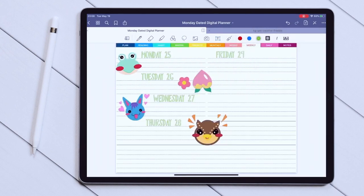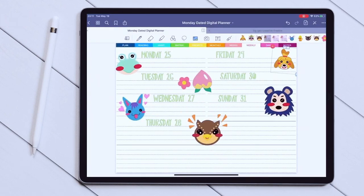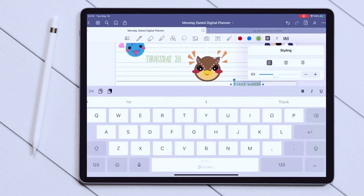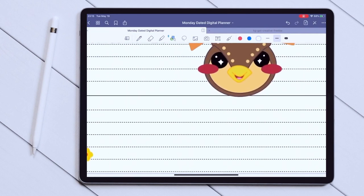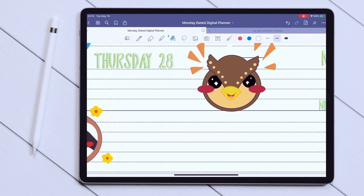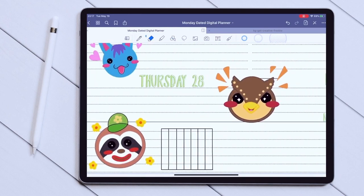I want to show you something else — I'm happy with the way my weekly looks but I do want to add a habit tracker. For that I'm going to use the little icon with shapes, which will allow me to create a more straight-looking shape — in this case a rectangle. First I choose the color of the lines and the thickness, then I draw a figure that's more or less the shape I want, and automatically the system will straighten all the lines. I did make a little mistake and my outer rectangle turned out to be a bit too big, but I just used the eraser tool and it looks fine now.